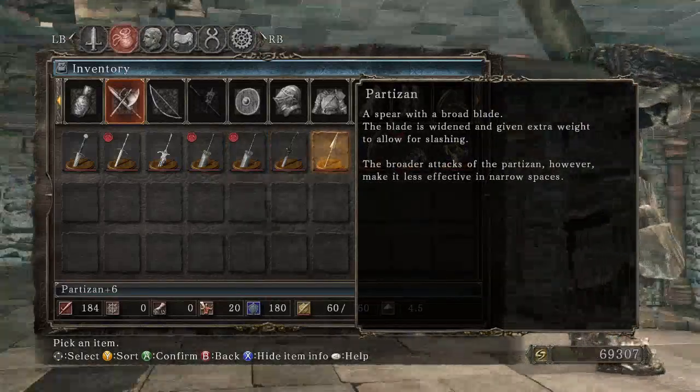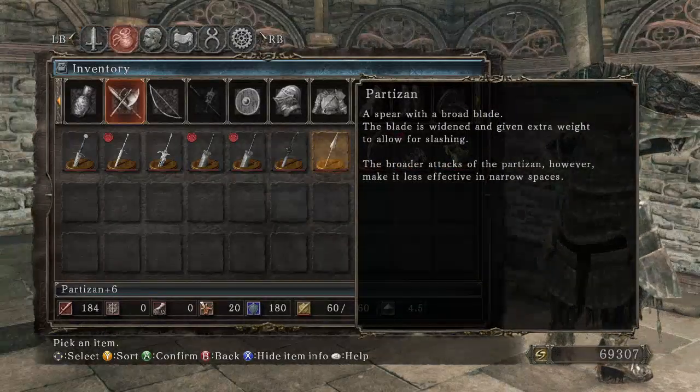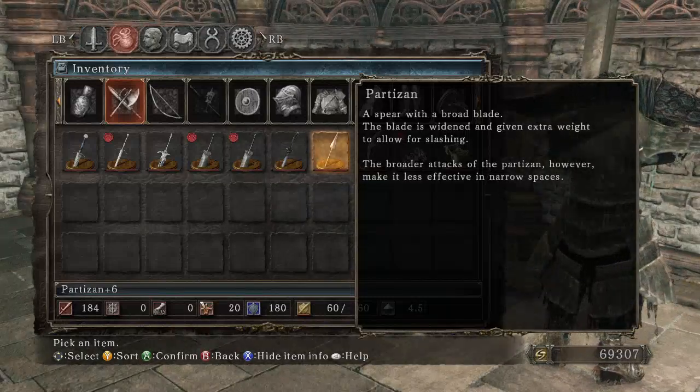Partisan, a spear with a broad blade. The blade is widened and given extra weight to allow for slashing. The broader attacks of the partisan, however, make it less effective in narrow spaces.